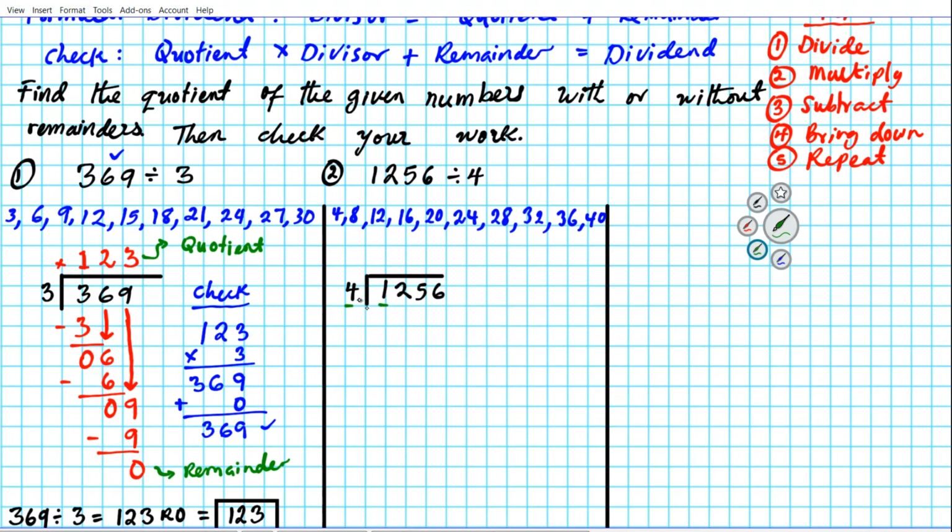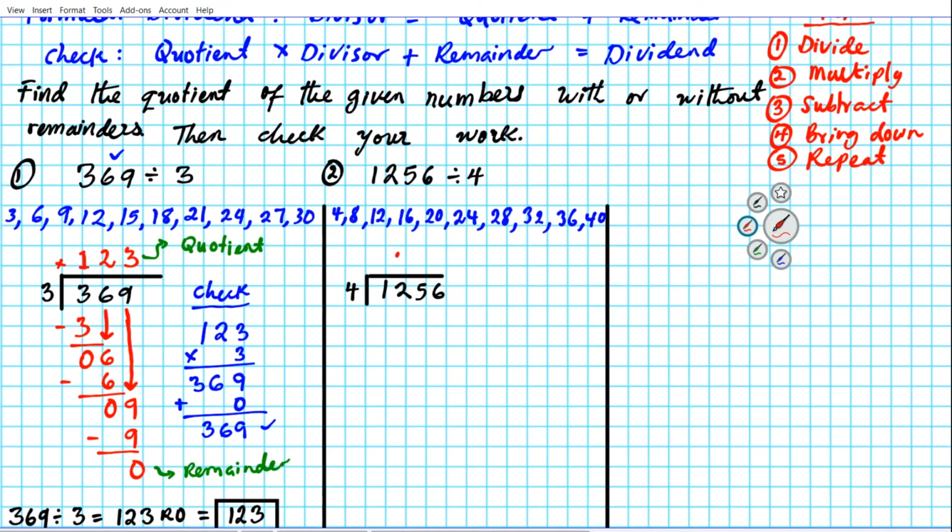How many times does 4 go into 1, or what is 1 divided by 4? We have a situation here where the dividend digit is smaller than the divisor. So what do we do in that case? We are now going to have to consider the two digits of the dividend. If the divisor is bigger than that digit of your dividend, then you're going to consider the next digit together with the digit to its left. So how many times does 4 go into 12? Or what is 12 divided by 4? 12 divided by 4 is 3, right? Because 3 times 4 is 12. You can look at it right here as the third multiple of 4.